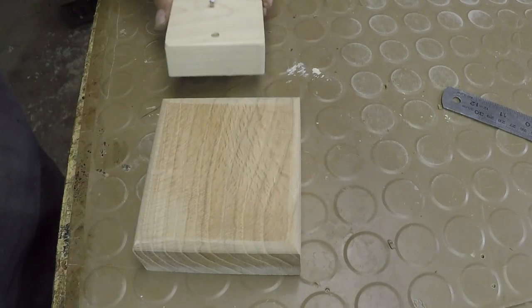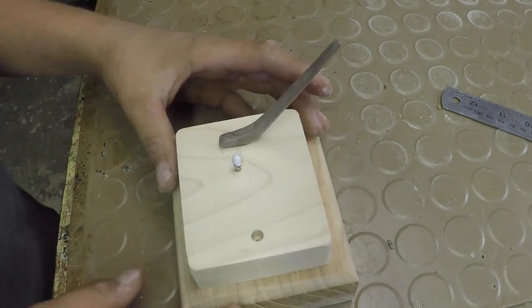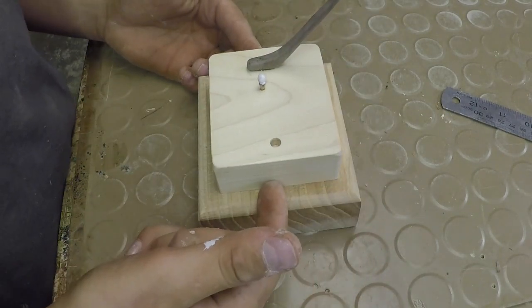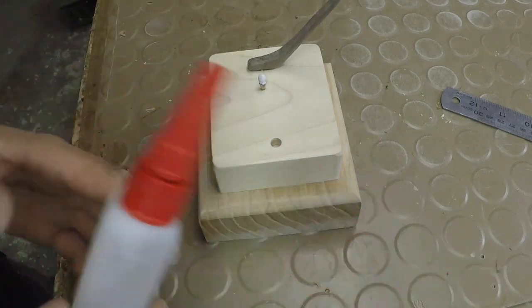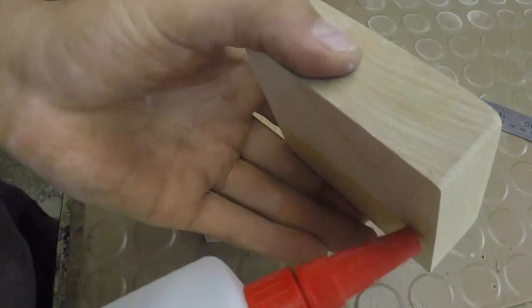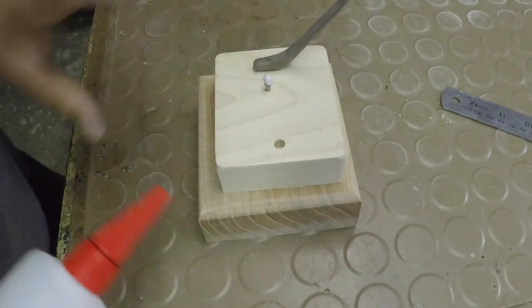It is really close to being finished. All I really need to do now is glue the base onto the bigger base. I'm just going to center it the best I can, and then put a couple lines of CA glue under there, and it should stick really good. So now I'm just going to put some CA glue under here and stick it onto there.